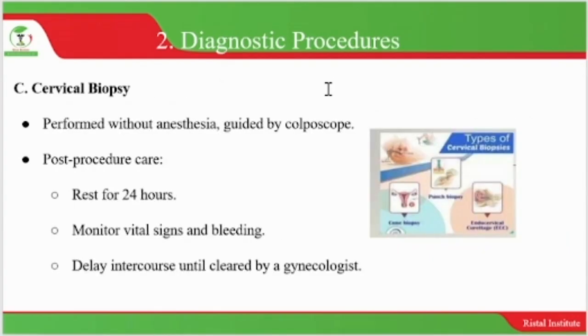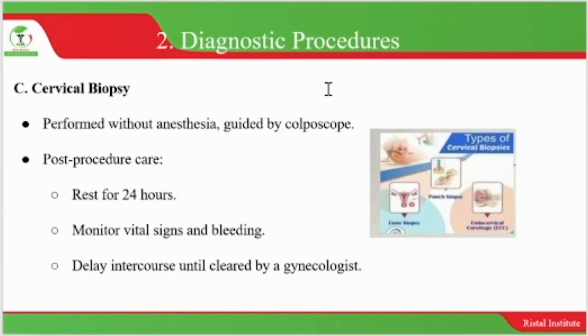Then cervical biopsy. Cervical biopsy is performed without anesthesia and can be guided by colposcope. For post-procedure care, the woman needs rest for 24 hours. She should have her vital signs and bleeding monitored. Then the woman needs to delay intercourse until cleared by a gynecologist, then she can resume intercourse.